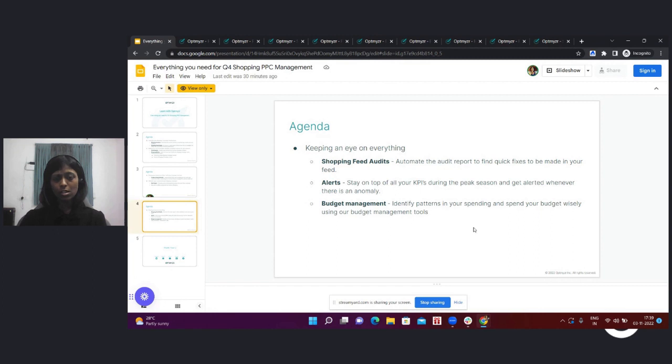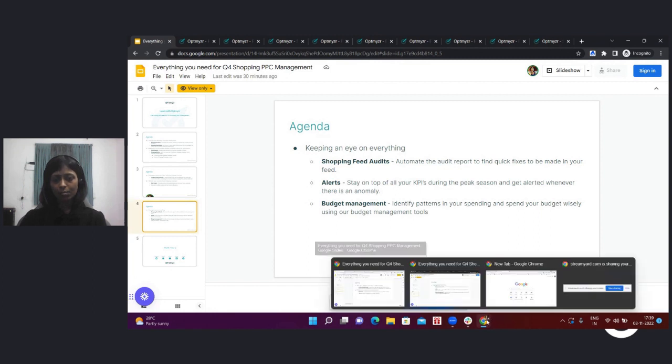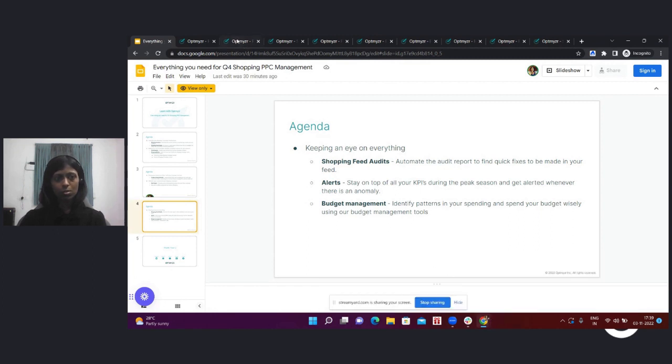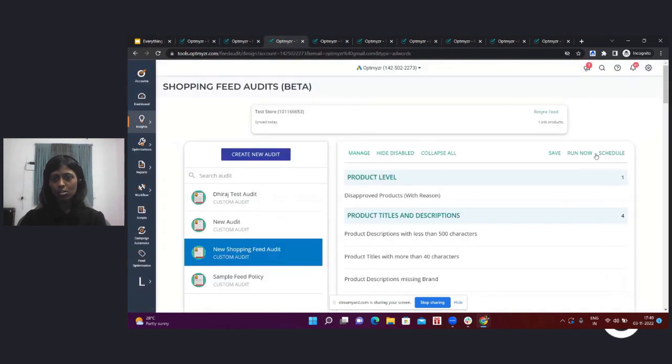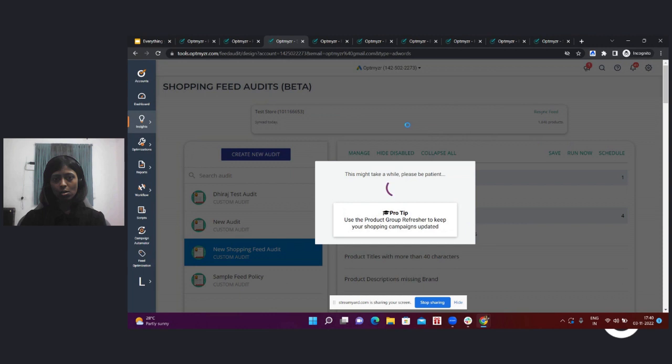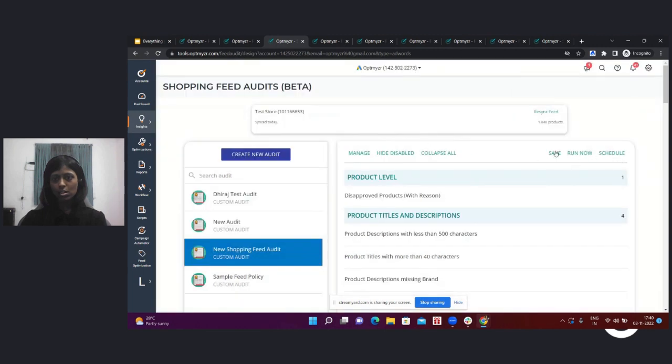Once you have your audit set up, these are the things that you want to check in your account regularly, then you can just click on schedule and automate this and get this report to your email on a schedule. So you can just set it up for every day, every week, or every month. So yeah, that was the first part.